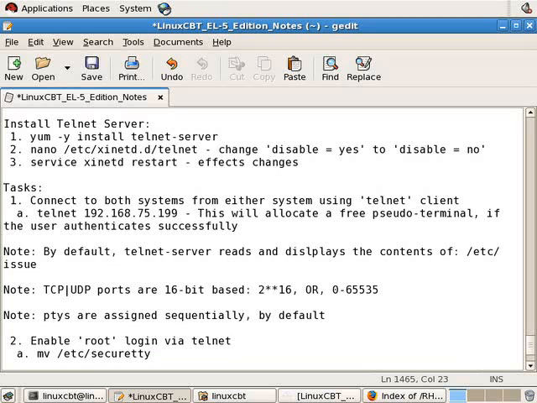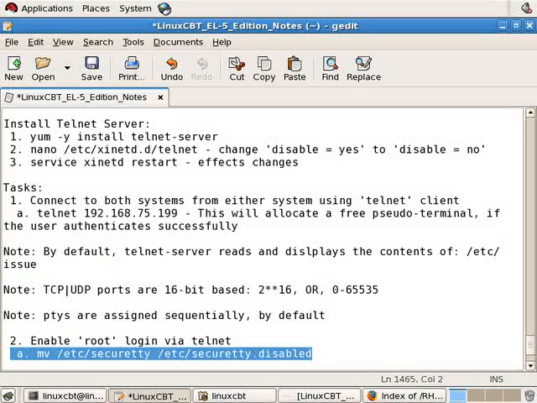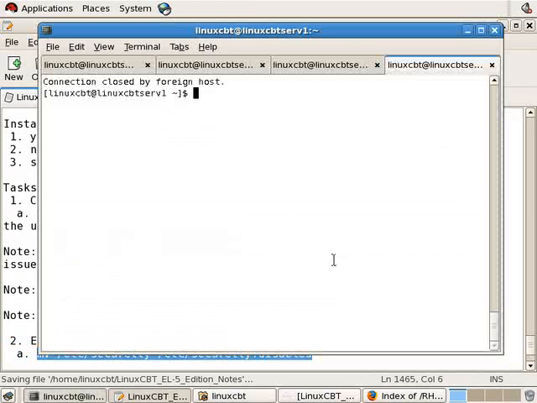To do so, again, we're going to move etc secure TTY or add new sudo terminals to the list, such as sudo terminals 1, 2, 3, but since the sudo terminals are assigned dynamically, we need to be careful that we don't restrict root access to specific TTYs, which is why it might make more sense to just simply move the etc secure TTY file. So if we move this file to etc secure TTY dot, let's say, disabled temporarily, this will do the trick on the remote system. Let's go ahead and find that shell, and we'll need to do so as root.